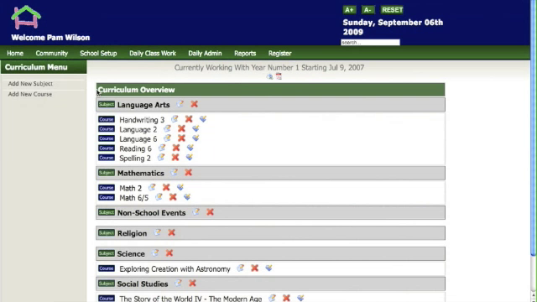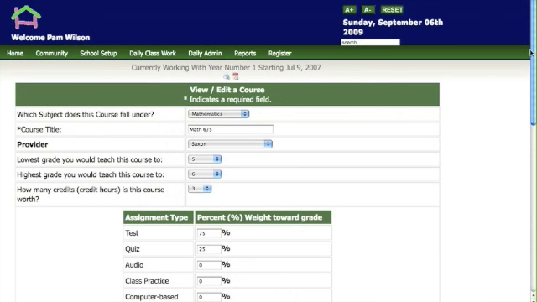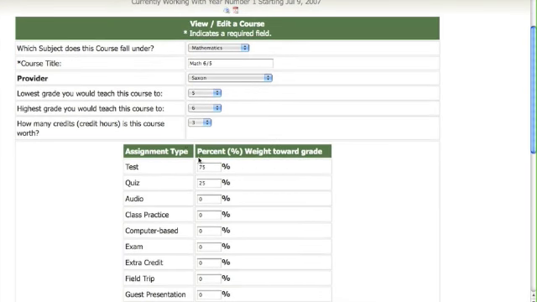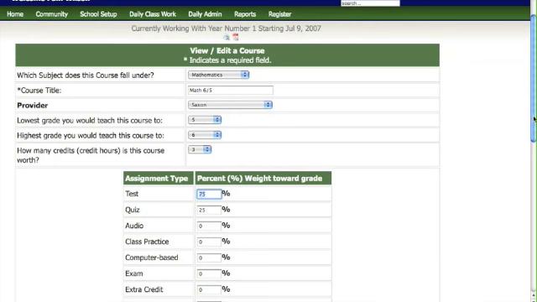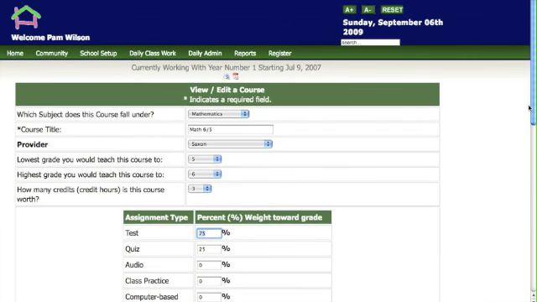Okay. The other thing, when we manage curriculum, like I said, this is all customizable for each school. You can do the percent weighting of the different kinds of assignments. So in this particular course, a test is worth 75% of the grade. Quizzes are worth 25%. If we wanted to make tests 100% of the grade and everything else 0, we could do that. Or if we wanted to make quizzes 50% and daily class practice 25% and test 25%, we could do that. And if we did that, we could regenerate the report card and it would reflect those choices.